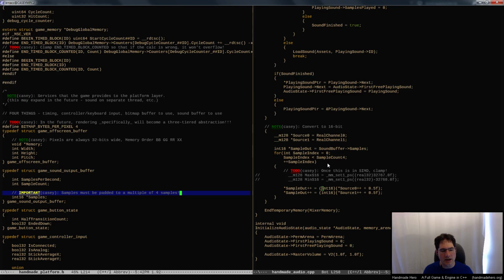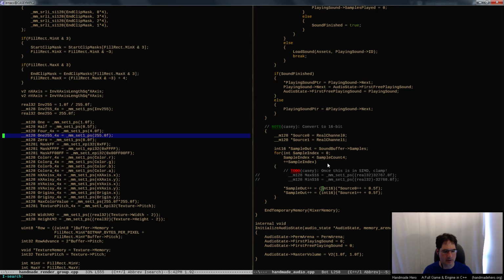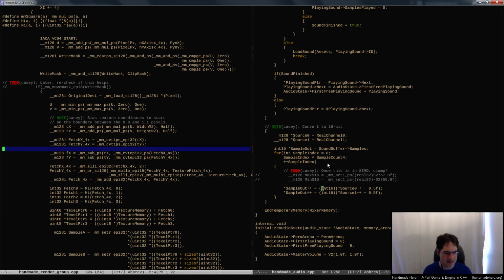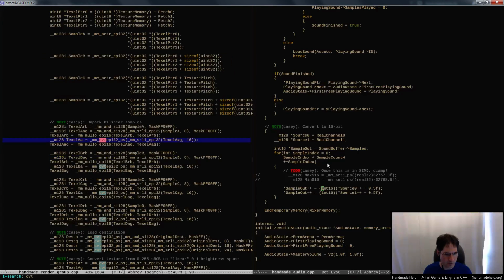Now we already know how to do this for the rounding, right? We've got that CVTPS, this one right here. This is the truncating one, and then there's also a rounding one. I don't remember which one. Is it this one? That's the rounding. No, that's the truncating one.